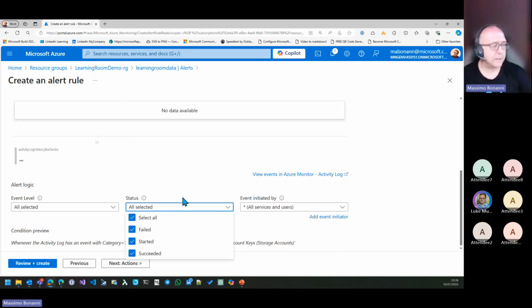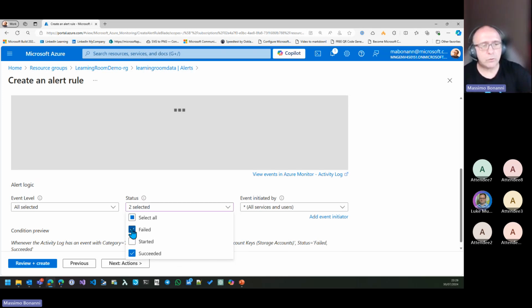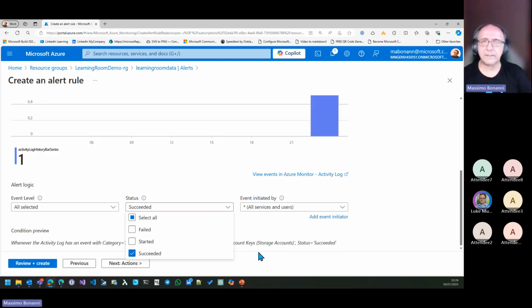You send the command. But if you don't have the right permission, the command will fail. If you have the right permission, as I show you in the portal, the event is succeeded. So the key will be changed only if the command is succeeded. So in my simple demo, I want to know only the succeeded event.